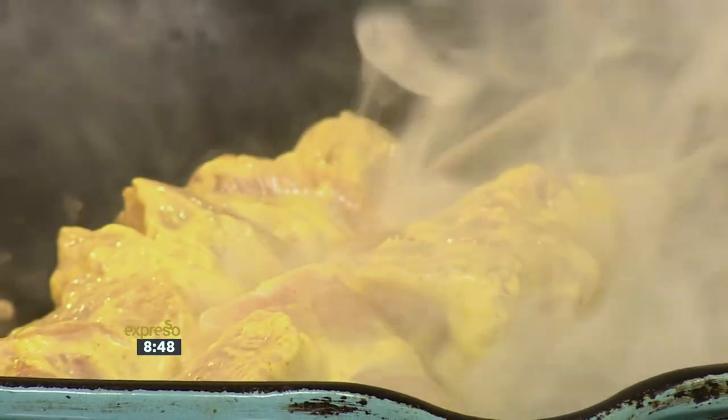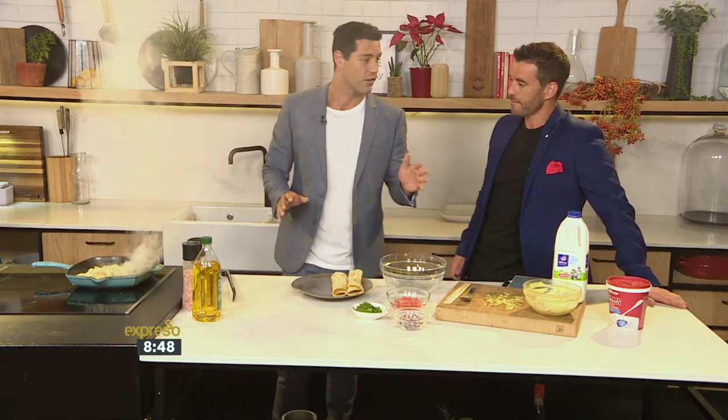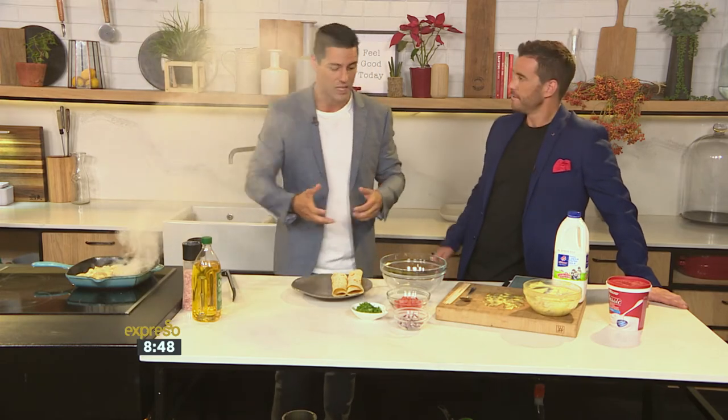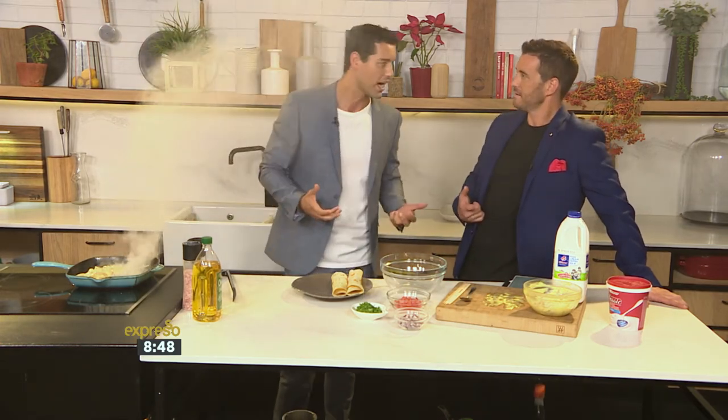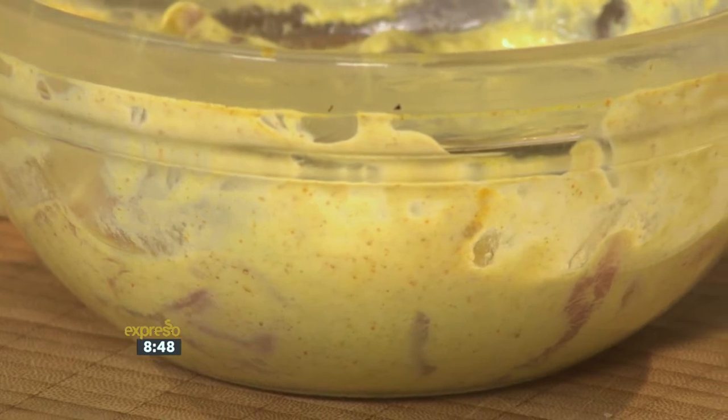So for the marinade, it's very, very easy. We've got some Clover Classic yogurt in there, some full cream milk. There's some curry, turmeric, and even cumin in there, and a dash of salt and pepper. And that makes your marinade. And then basically, you just put your chicken pieces in. You can marinate overnight or just before you're going to make it for an hour or so. It does help. It does smoke, so yeah, man.